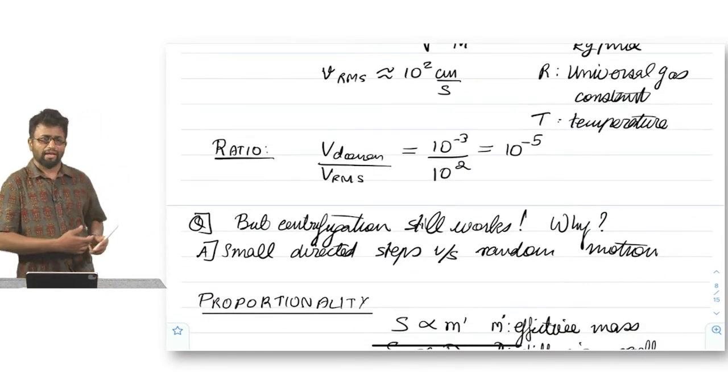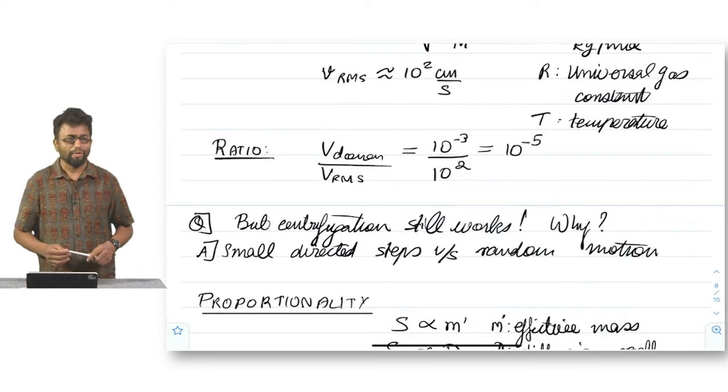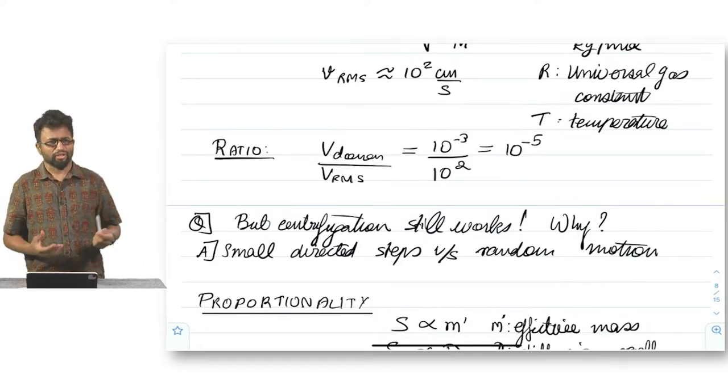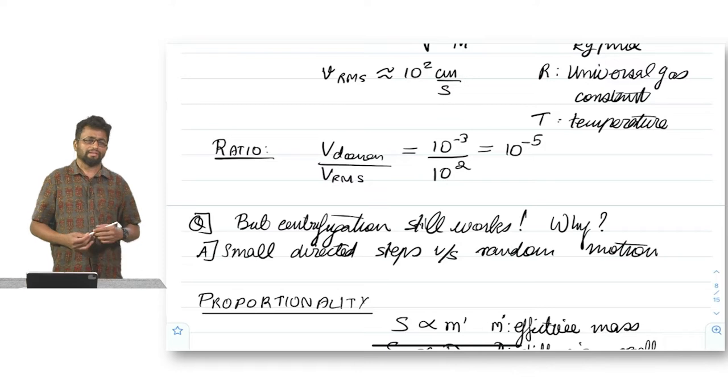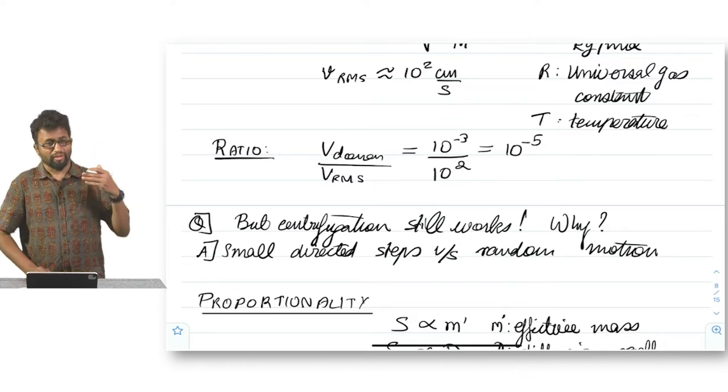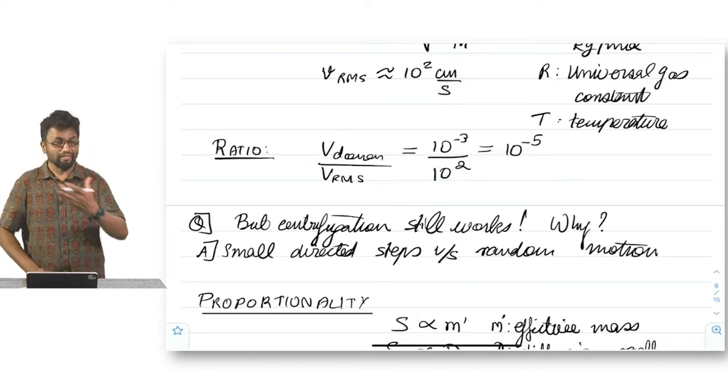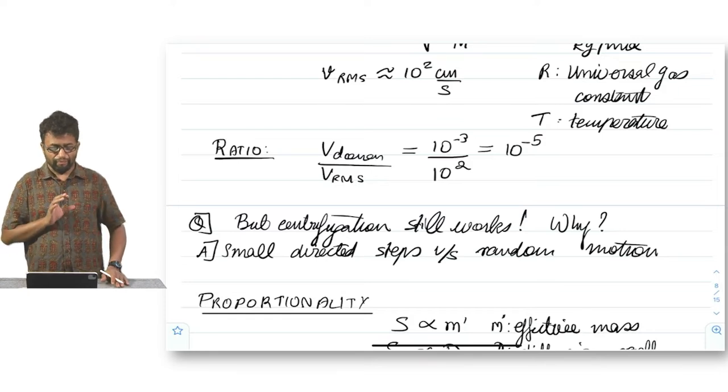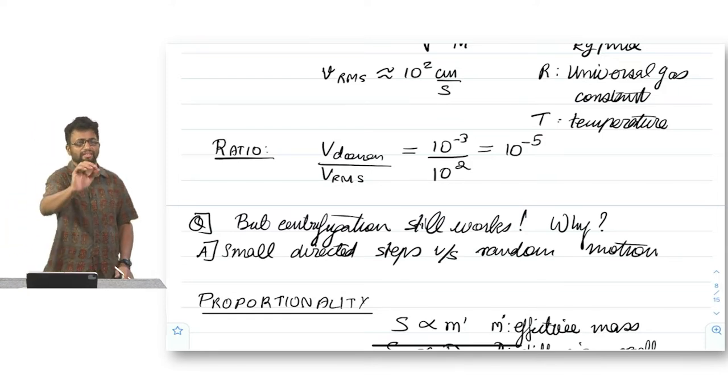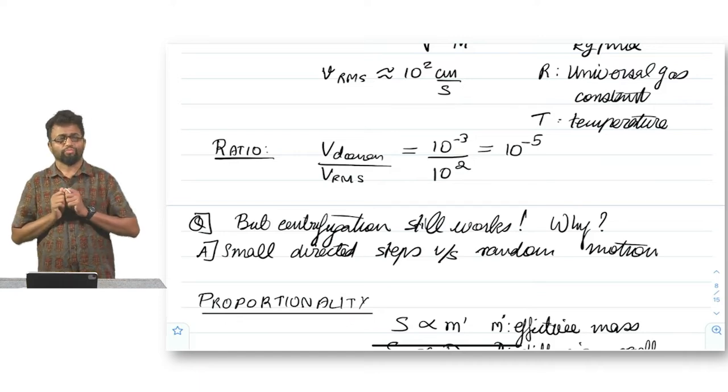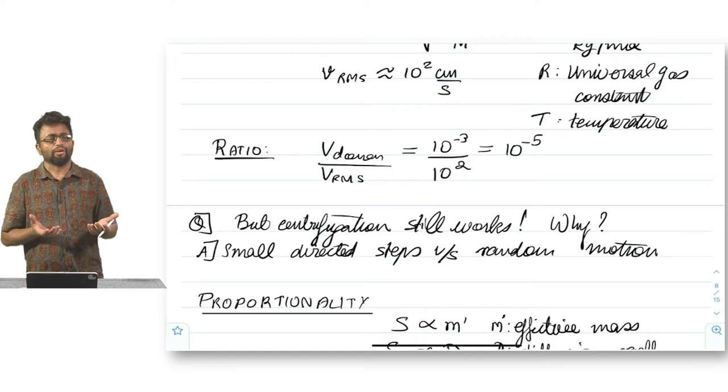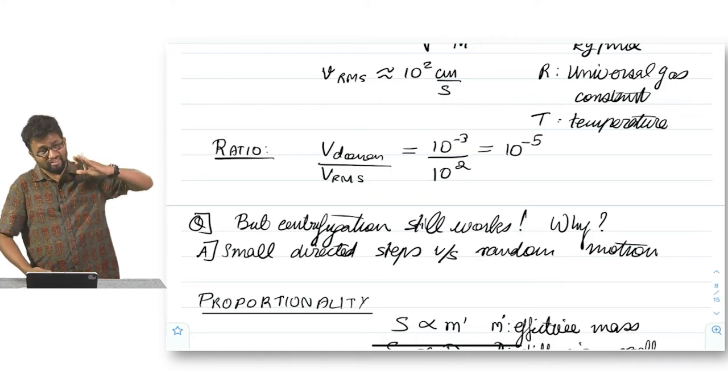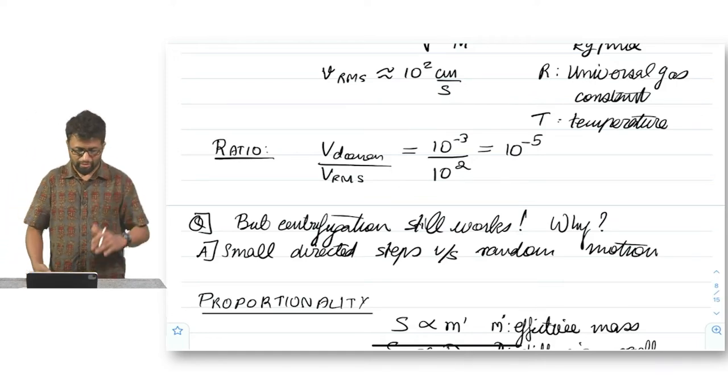The funny part is that centrifugation still works. So if you go to a lab and do the experiment, and I will not be able to show you that, but I will do a demonstration to suggest that sedimentation works. And so we know this. So why? Why does it work when all these other factors seem to affect it? It turns out that random walks and Brownian motion, which we will have an opportunity to discuss in great detail in the next section, are non-directional. They do not have any sustained direction in which they work. As a result, even though the motion is very fast, it is undirected and over time it has very little or no effect on the motion of these particles, so long as there is a sustained downward velocity due to centrifugation or sedimentation as the case might be.